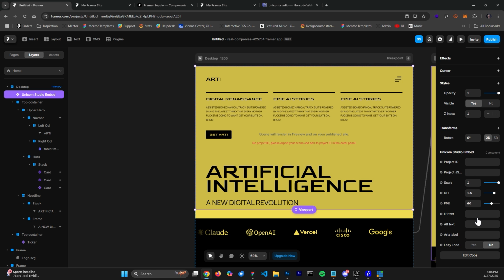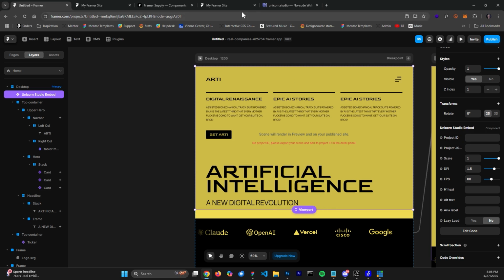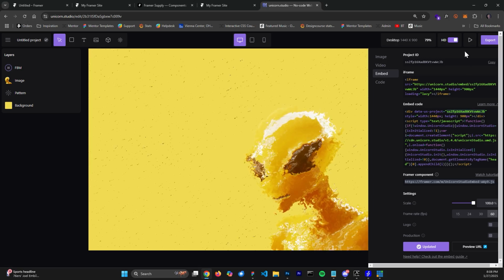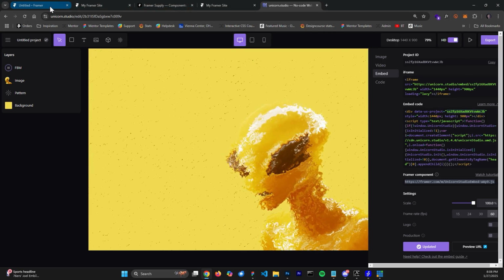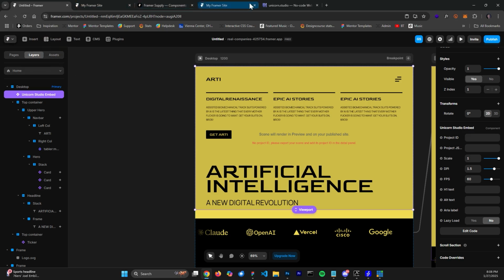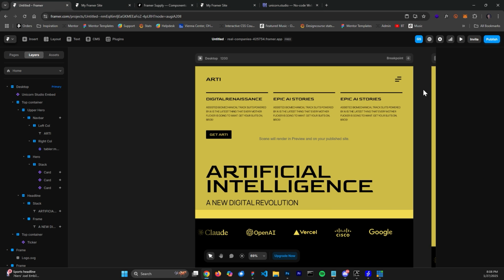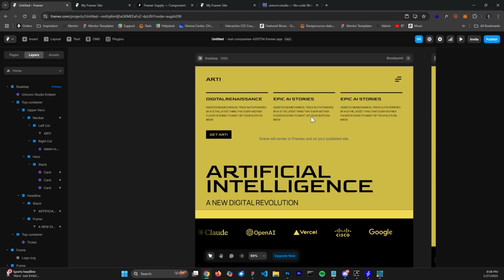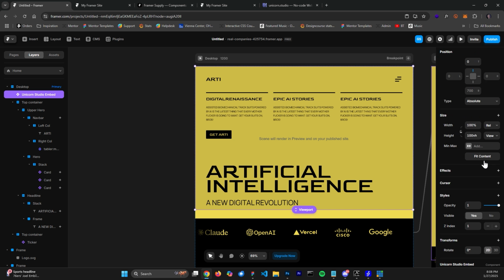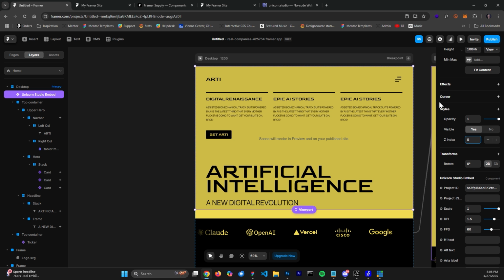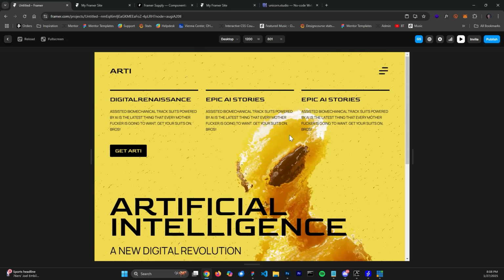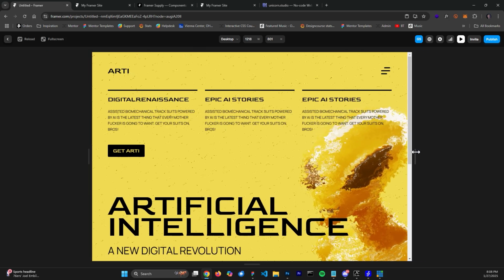Now, we're not done there yet because we need to put the project ID in, which means we need to go back to Unicorn Studio. The project ID is right here. All right. Then we can go back into Framer, rather, and then paste that in. Now we hit play. Oh no, it's on top. So that's where the z-index property comes in. We're going to put 0, and that won't be enough. Oh, yes, it will. Who am I kidding? And check that out.